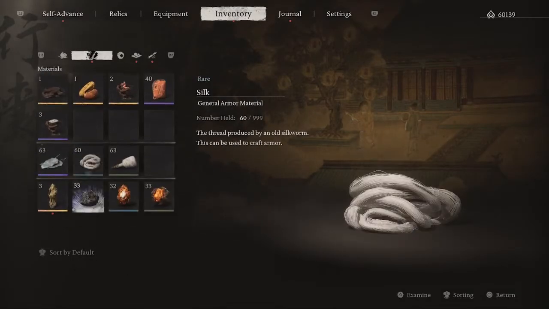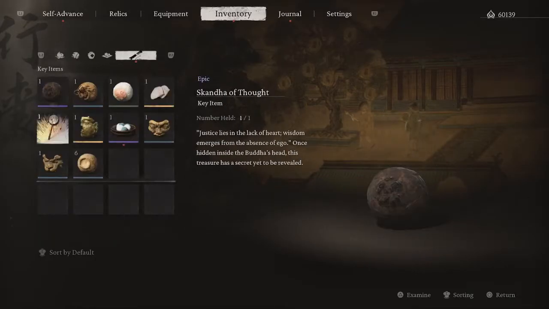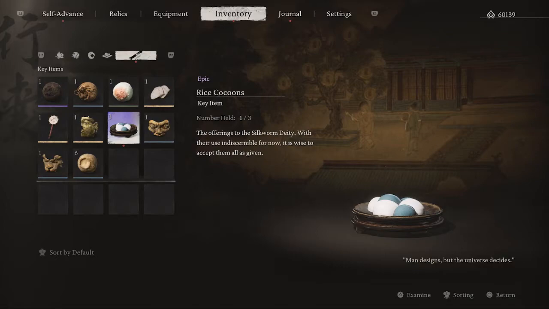We'll just click out. I hate having all these red dots saying it's new, it's new. It stresses me out. Okay, rice cocoons. So you can see number held 1 of 3. That is a clue that we can hold up to 3. So it says the offerings to the silkworm deity. With their use indiscernible for now, it is wise to accept them all as given.